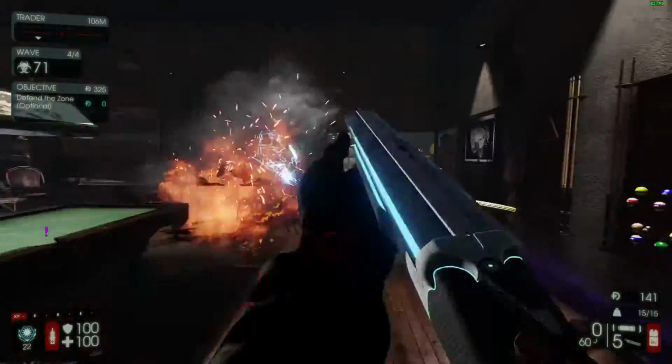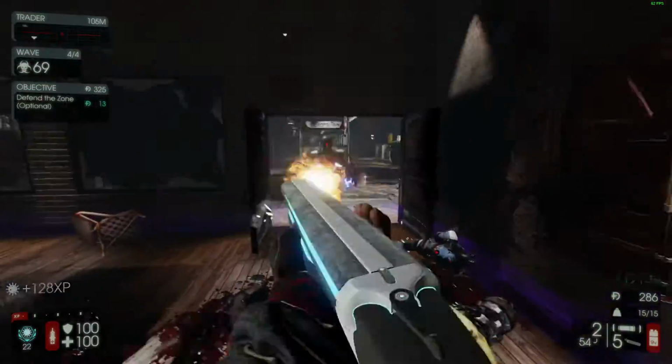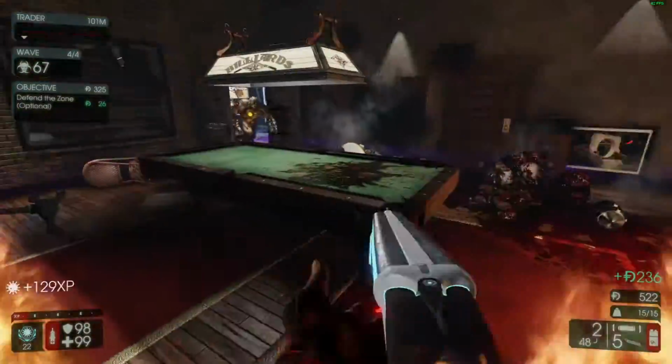But going on to round 4, as you can see, I have to secure an area inside of the bar. If you do end up finding one of these in your game, sometimes the trader will make you secure areas. I would encourage it because you not only get money, but you also get XP for it.